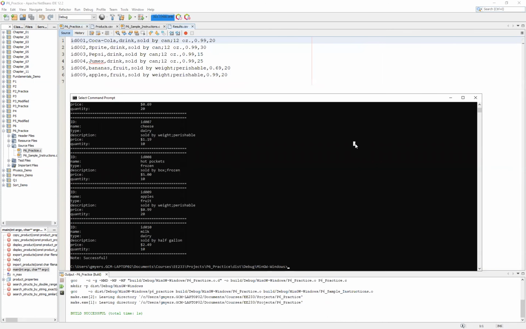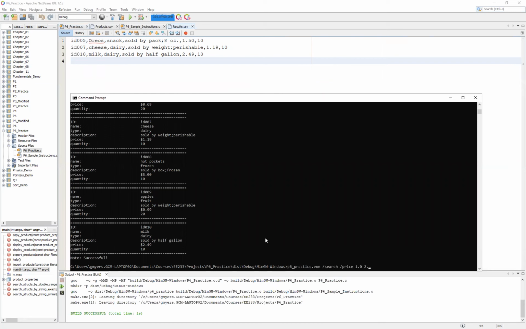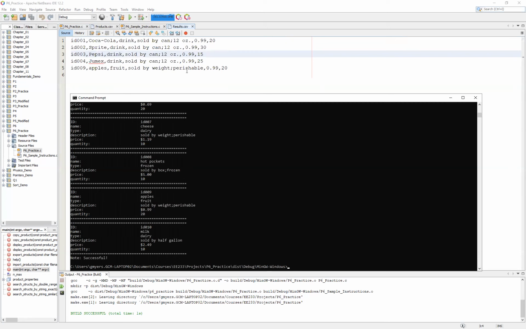Why don't we try this one more time, because I'm a little bit cynical. My first run never seems to work, or I like to think that my first run doesn't work. So we'll go from a min of 1 to 2, 0.5, and then ultimately 1 to 2. And it looks pretty promising. As a matter of fact, we can actually do something like this as well. So let's do 0.99 and 0.99, and it should only show us the things that were 99 cents. And now hopefully you can see the benefit of allowing for the min and max to be exact.